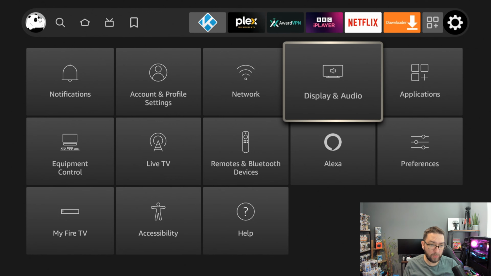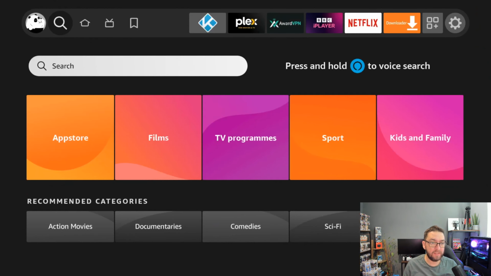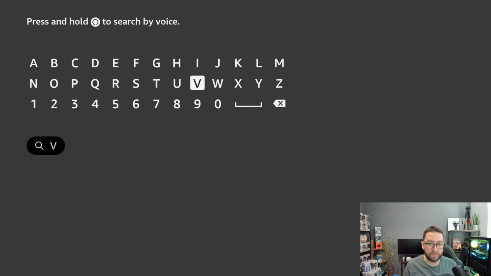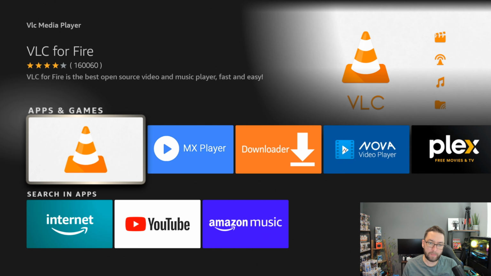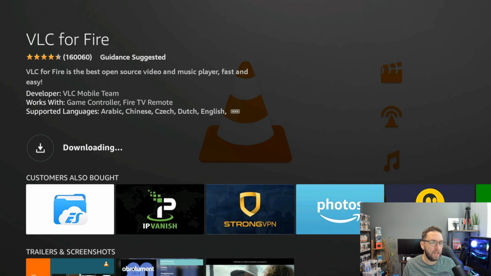Okay. Another thing we can do if you are struggling with certain apps, this is more for the sort of third-party apps. You can't really do this to fix Netflix or anything like that. But if you go to settings, search VLC. VLC Media Player is one of the best open source video and music players, which have a lot of encoders and things like that. So you can get this installed, and then you can use this as your player within your third-party streaming apps if you want to. Again, it's another thing to try. We're just trying to give you the most options of different things you can do, which may help you fix it in the end. So VLC is here.